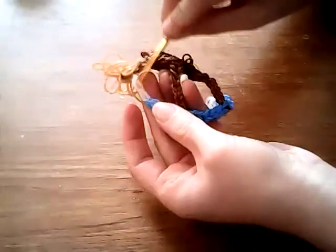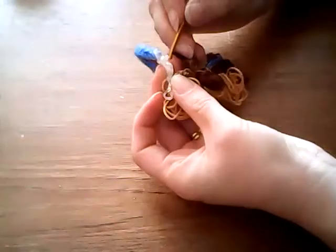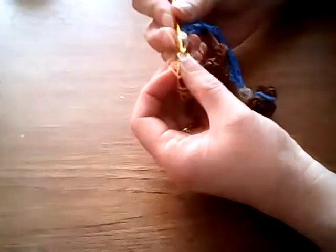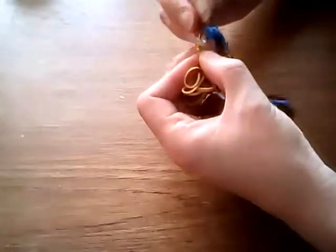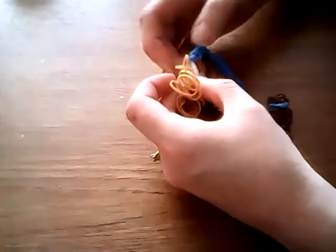And you can just tuck this end back through these clear bands. So the same way as we did with the rocker and with the face, just take the hook in through some of the bands. Just mind these loops, they do get in the way. But I think a horse without a tail, a proper tail, will look very peculiar. So just hide that in there. And there we have our rocking horse.